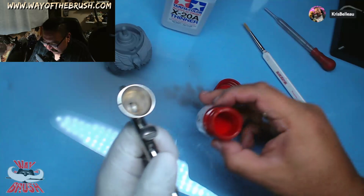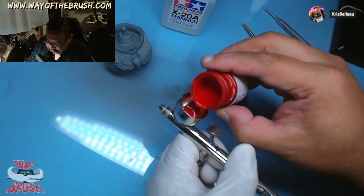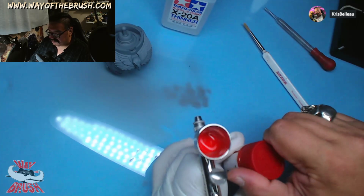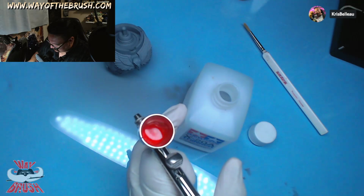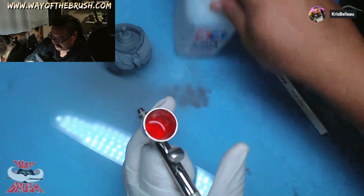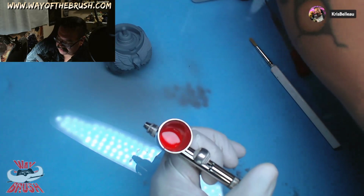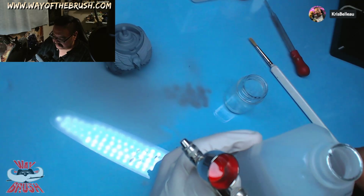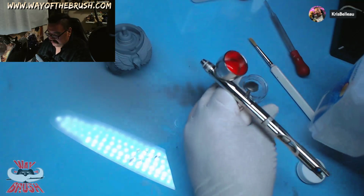Anyway, let's pour a little bit in. Yeah, we're just going to pour it in. There we go. I usually don't like pouring, but, you know, whatever. I probably don't need that much thinner, probably just a couple drops. Let's make sure that's screwed on tight. It's not like we need a whole lot, because we don't want to lay this down thick. Yeah, just that much, just a couple drops, just to help. Use the brush. Oh shit, that's what I forgot. So I often will keep one of these clear jars just to rinse out when I'm playing with solvent paints. Here I'm using some iso alcohol. This is only 70%. Yeah, this is 70% alcohol. And I'm running out of hands here.